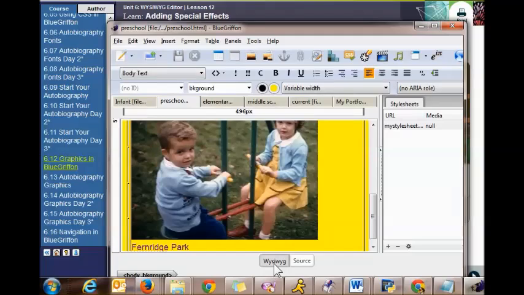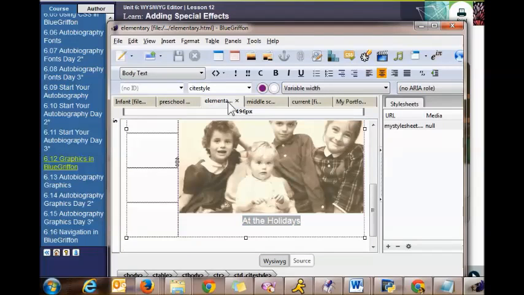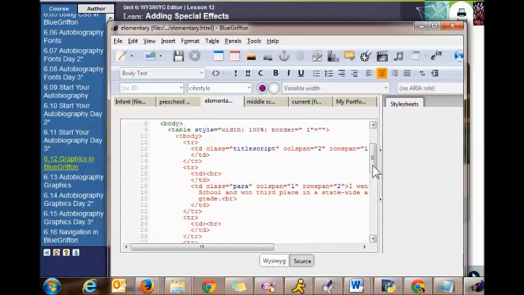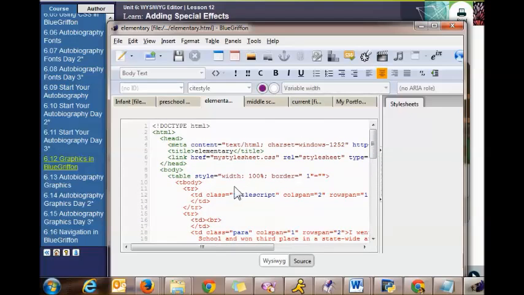I go back in WYSIWYG and I get a yellow background. We do the same thing in elementary. So I'm going to go to source code and come up here to body. Click and it says class equals BK ground. Save.